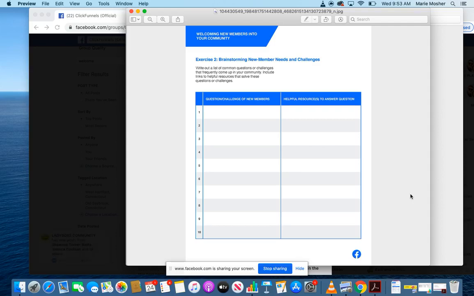Oh, that's what I was going to do. I'm going to give you guys another swipe file as well, as far as ways to get people to engage when they first come in the community. One of the big things that happens is when new members join the community, we kind of ask them questions that are a little bit too heavy or too difficult, and they don't end up answering. And you really want to keep things lighthearted and fun when they first join, asking them where they're from or a little bit about them, instead of getting in there and getting too serious with, oh, what are your bigger goals and things like that. Because the most important thing is for them to feel welcomed, part of the community, and then you can kind of start digging a little bit deeper.